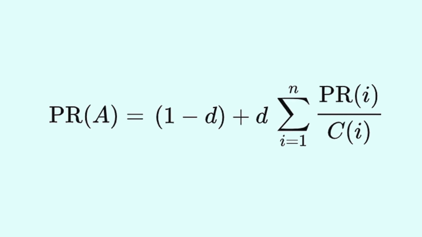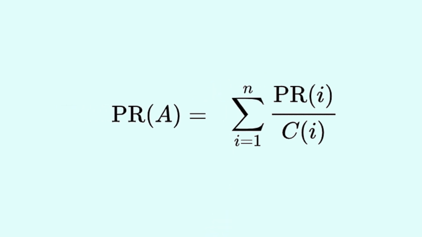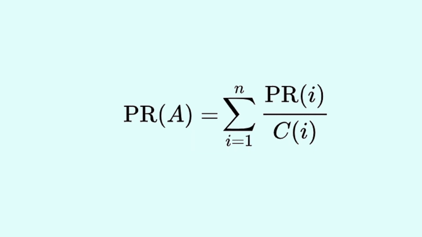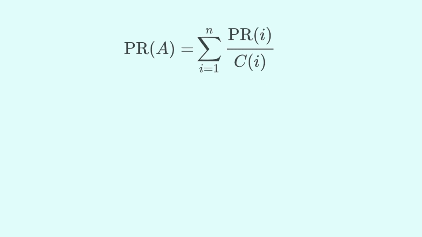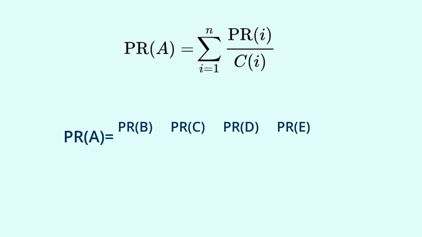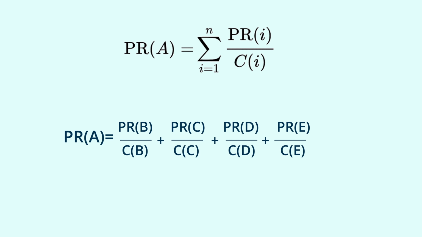What you're seeing right now is the formula for calculating the ranking of a specific page. But before exploring, let's remove this part to keep it simpler. Don't worry, we'll come back to it in a moment. This formula can be read as follows: the PageRank of a page A can be defined as the sum of the PageRank of all the pages that point to A, divided by the number of outgoing links from those pages. In other words, to determine the PageRank of A, we must obtain the PageRank of all pages that point to A, divided by the number of links those pages have.